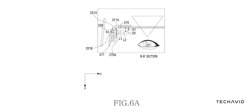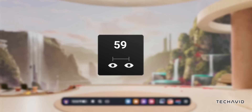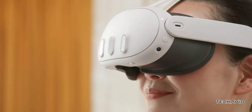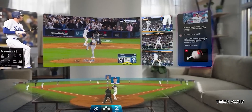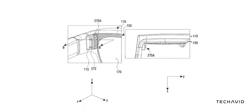Now here's where it gets interesting. The patent describes a system using gears or actuators, which suggests that the display position can be fine-tuned to match your natural field of view. If you've ever tried a VR or AR headset and felt dizzy or uncomfortable, you'll know how important this is. Misaligned displays can cause motion sickness, headaches, or just a weird off-putting experience. Samsung's approach seems to tackle that head-on by letting you adjust the display, possibly reducing eye strain and making the whole experience a lot more natural.